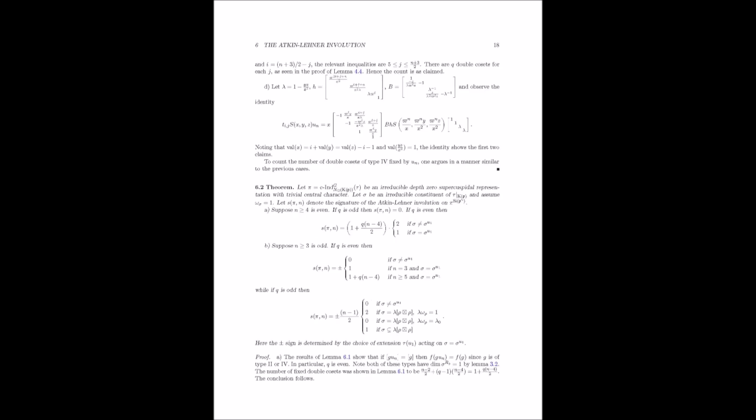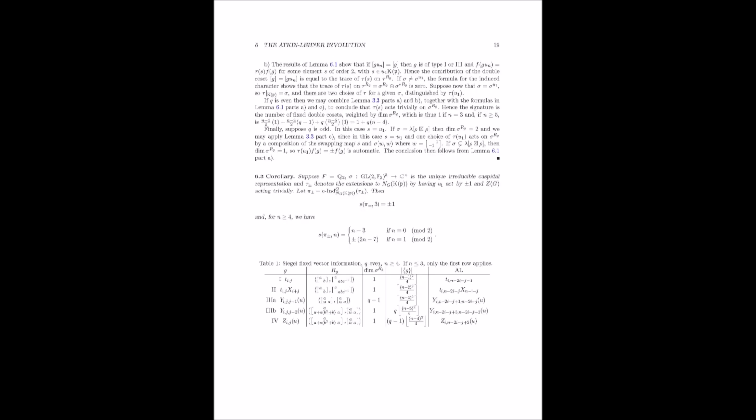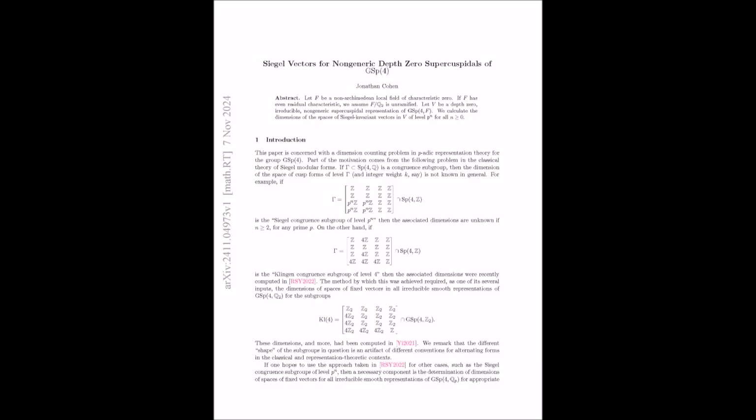It provides a complete description of the double cosets belonging to SUP. It tells us these double cosets can be classified into 5 distinct types, labeled type 1, type 2, type 3, type 3', and type 4. And for each type, the lemma outlines the specific structure of the corresponding subgroup R_g. So now we have a clear picture of the double cosets that play a role in the dimension problem. Yes. What's the next step?